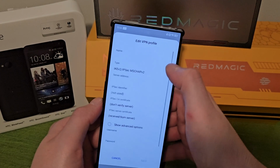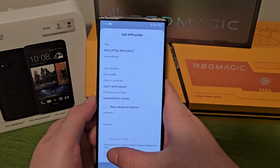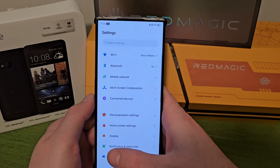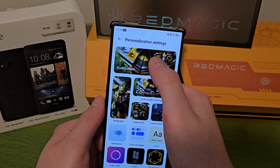So here's that VPN you can make. Pretty sick. You don't have to download a separate VPN. You can actually just create your own, or maybe it just collects the VPN apps you download. I have to figure it out myself, but the fact you can do that is awesome.